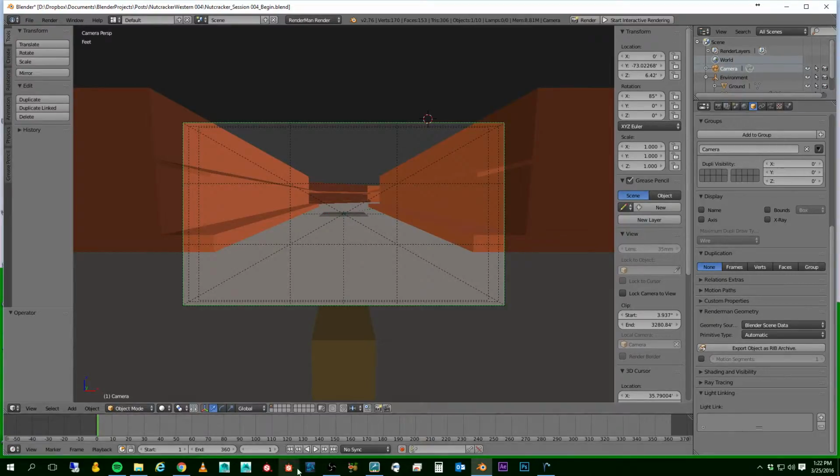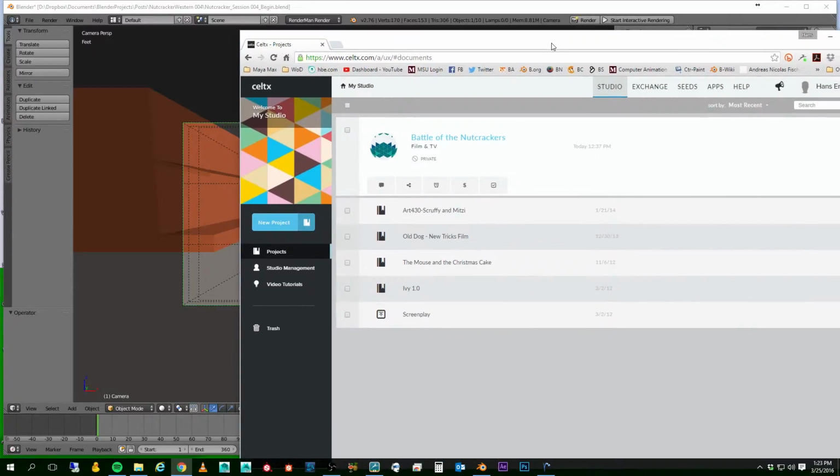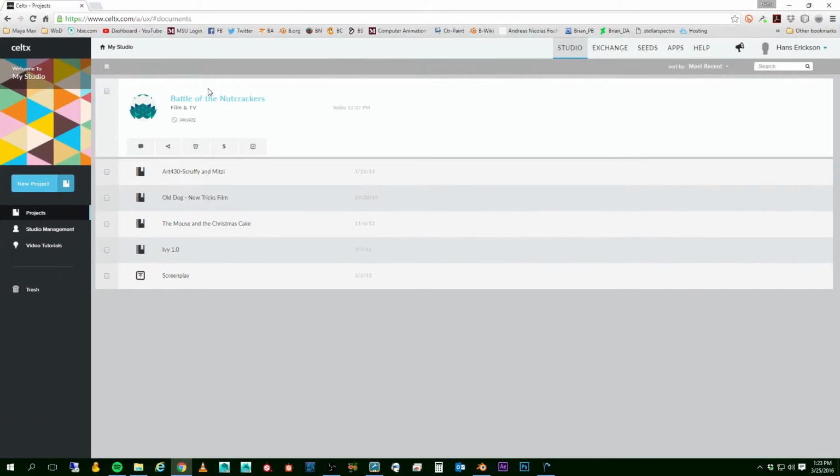And if you remember, how I started this whole thing was I wrote a script. I put that all into Celtx here, which I think is a great online software for planning out your shots.